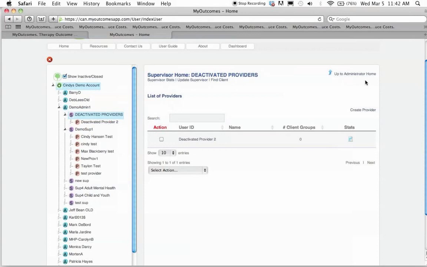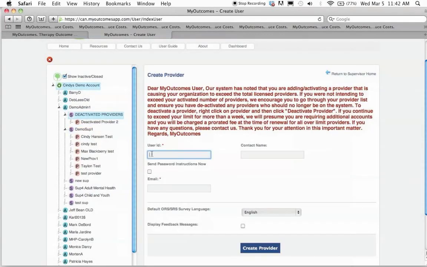As mentioned previously, we have seen a large growth within many MyOutcomes clients. This means that those of you who initiated PCOMS and MyOutcomes within your organization are largely influencing others to join as well. Having this occur means that owners, administrators, and supervisors are going to need to know how to add those new members who are now seeing the benefits of tracking and measuring outcomes. The way this is accomplished is by locating the supervisor in your tree in which you want the provider to be under. Right-click on that supervisor and select Create New Provider. Here you will enter the provider's information.